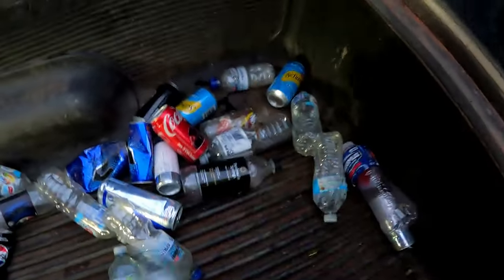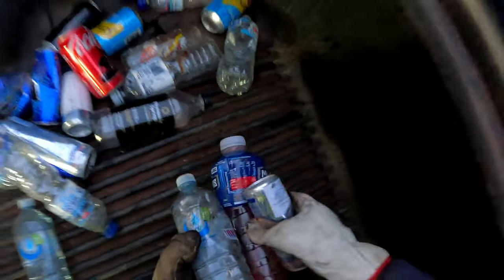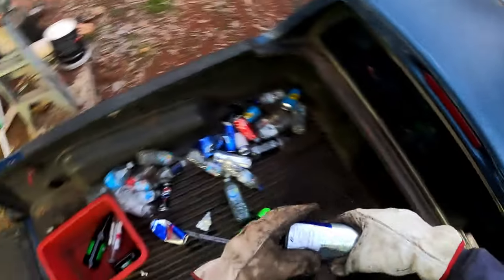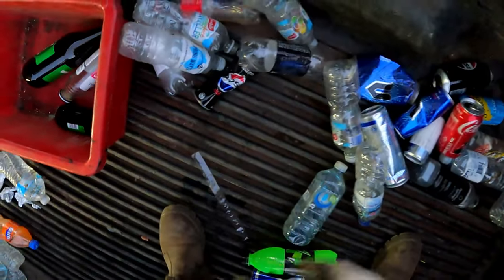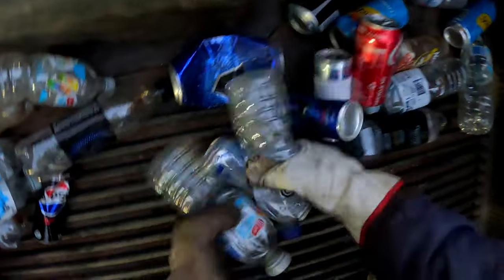I'd rather water a tree than water the ground. Yeah. Sometimes you can get at least 15, 20 litres just in some of these empty ones. I'll get the heat gun onto that and I'll show you how I do that too with those ones there. You've got a sticker on them from when they've gone through the shop. You just need a heat gun. Just got to be careful you don't burn yourself. That one's got tape on it. Put it there.